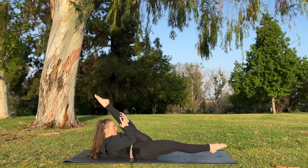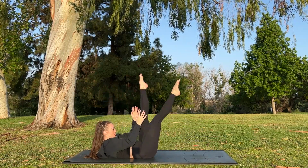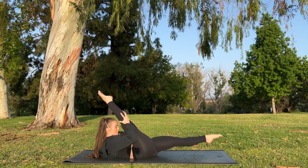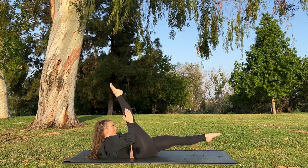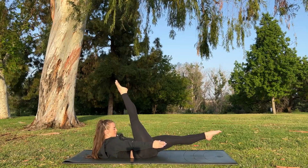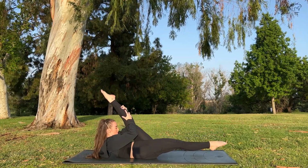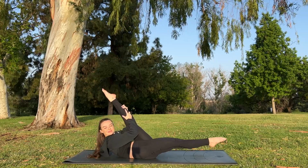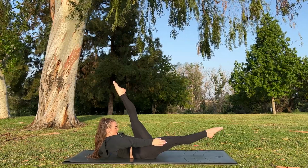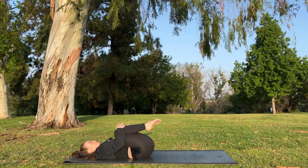And switch. Switch. Switch. And switch and hold. Hold. You can let go of the leg or keep holding. Whatever's best for you. I know it's burning. Lifting. And switch legs. Hold. Lift those shoulder blades higher. Good job. Put a smile on your face. Reach the hands forward. And release. Well done. Hug the legs into the chest. Excellent work.